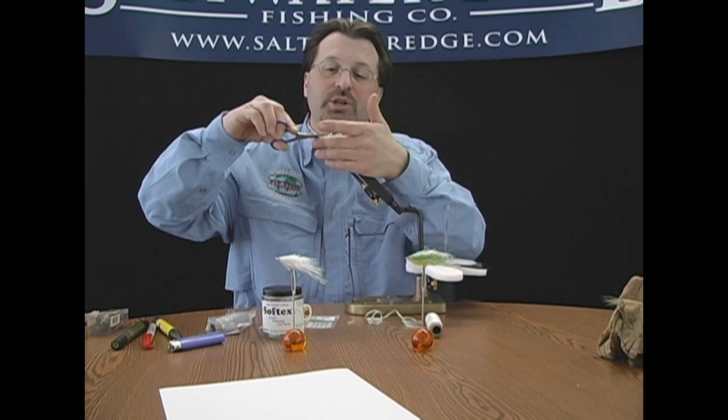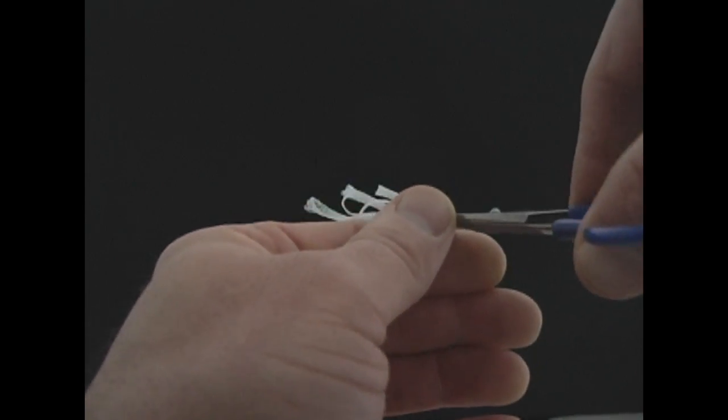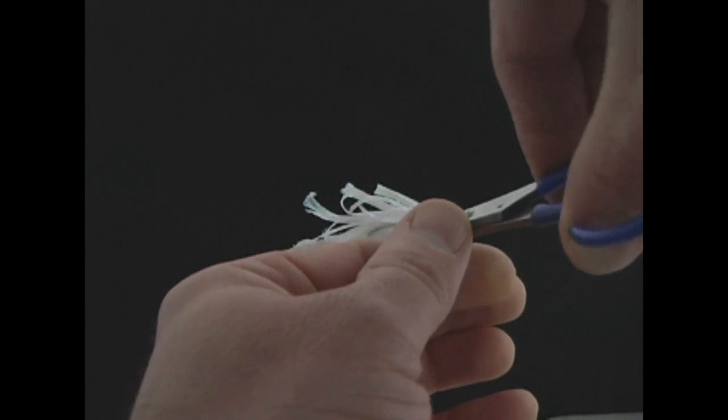So I'm going to come in and start snipping my loops. And just kind of a little bit off center, a little bit off center, and just work your way around. And it's just kind of fun.